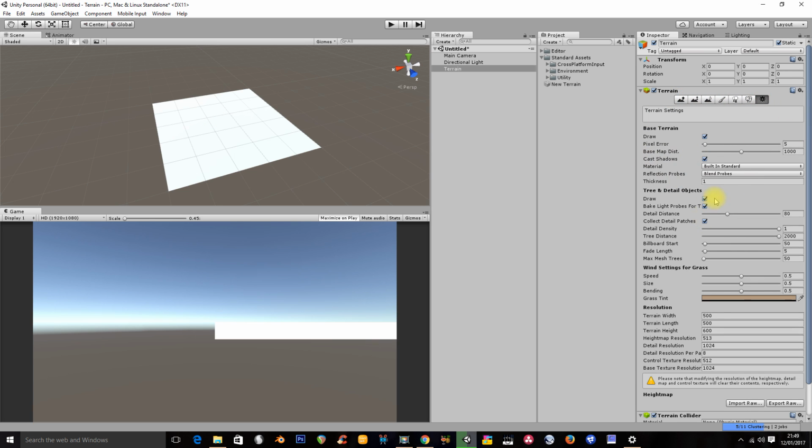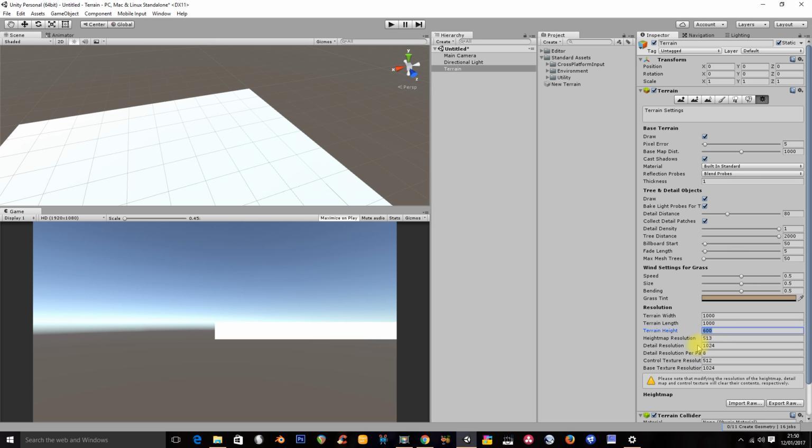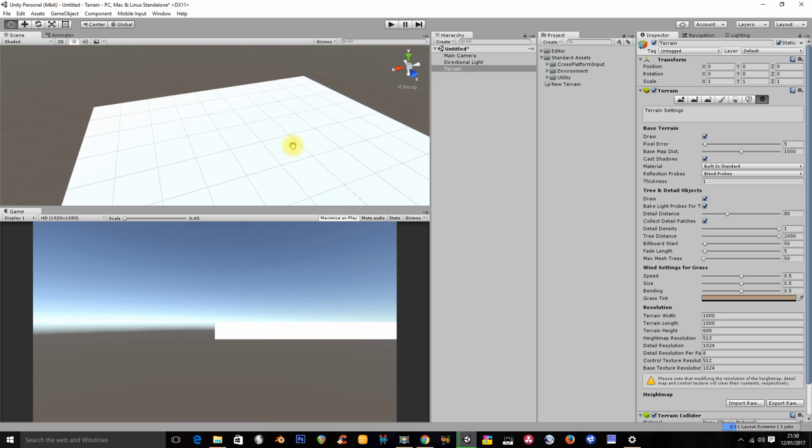This is our setup. So kind of basic stuff here. And this is probably the most important stuff here. So the size of this terrain. Now it's been added in at 0,0,0, and it's 500 by 500. So, if I change that to 1,000 by 1,000, you can see it updating there in the editor. And then it says terrain height 600. So it's the max height we can have.